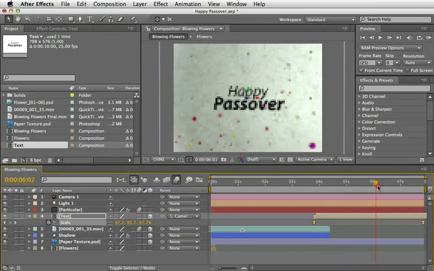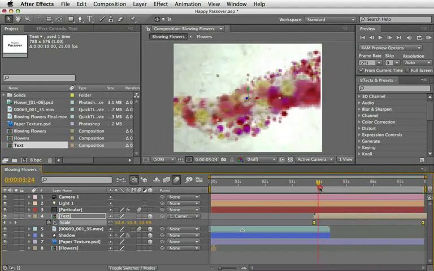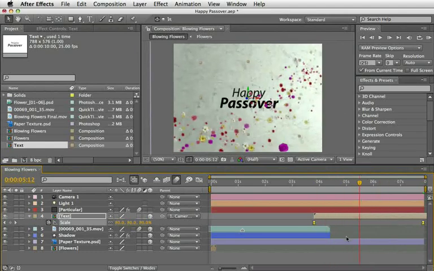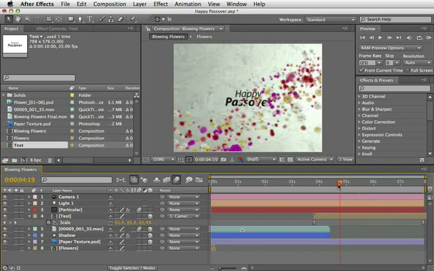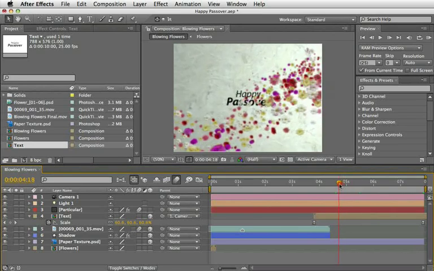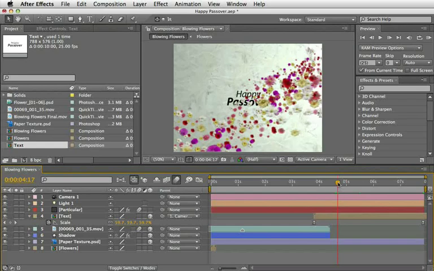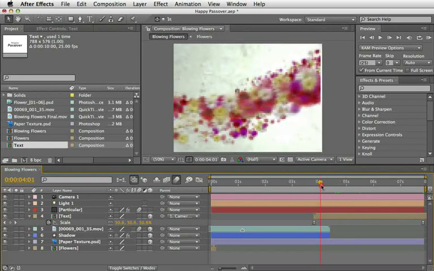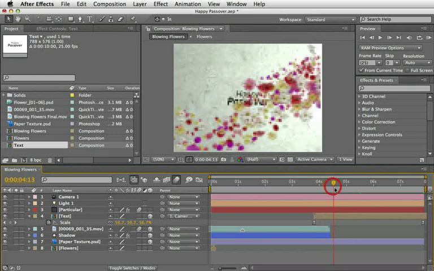Note that the text layer still reacts to the overall camera motion and we do have a nice animation in place, but it still doesn't look right yet. If I place the CTI at 5 seconds or so, you can see that Particular doesn't respect the 3D position of it and all particles are being rendered on top of our text, although there are some particles which we know for sure that leave behind it.